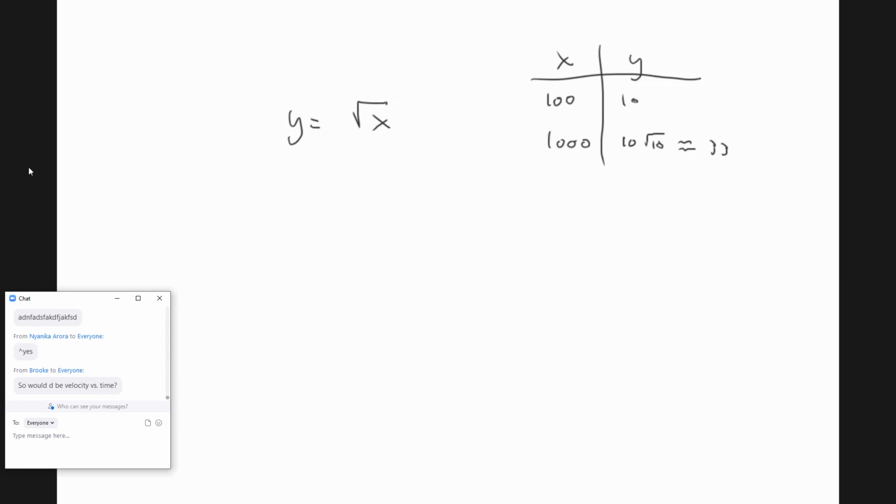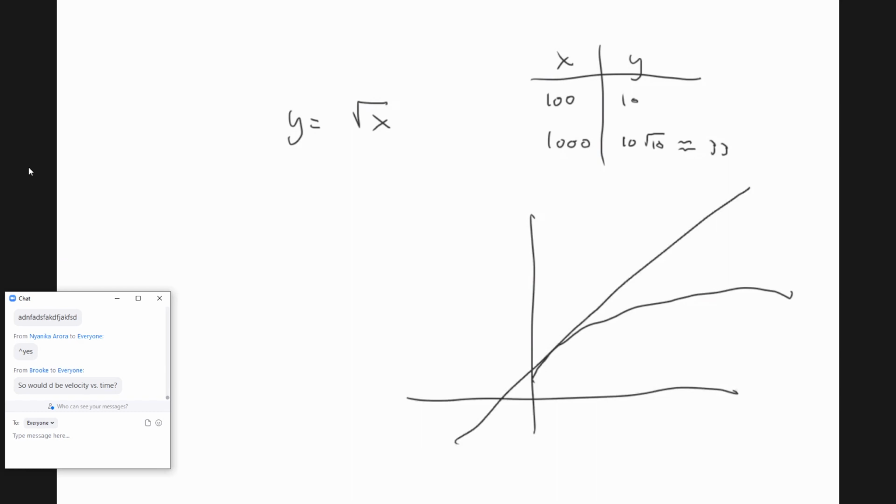Does that make sense? It still makes sense. It's increasing, it's just not increasing as much. So that's why the graph skews. If you think of this as your midline of y is equal to x, this is going to skew towards the x direction and not the y direction. In this case, it was v and x, respectively. Does that make sense? It does, yeah. It's just hard to visualize.